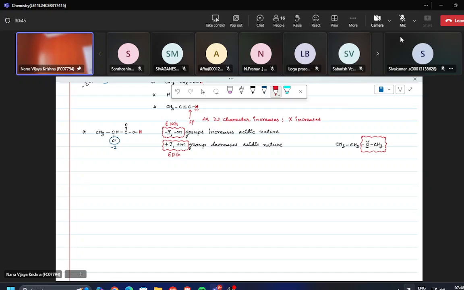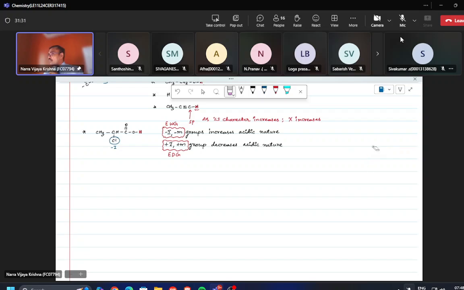So can I write it as a plus M group? On top of that, oxygen is more electronegative than carbon. So oxygen is more electronegative than carbon or not? Then minus I. If any element is more electronegative than carbon, then what do you call it? Minus I group or not? If it has lone pair of electrons, then I call it plus M. So it is minus I plus M. Always the mesomeric effect dominates the inductive effect. Means M always dominates I. Clear? Mesomeric effect always dominates inductive effect. Clear? Any questions in it? Response, sir. Right.